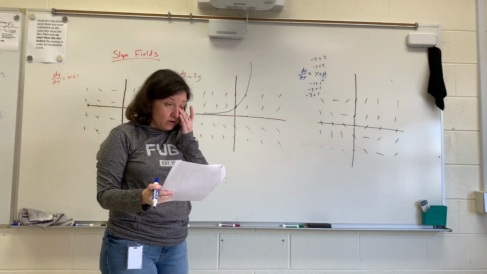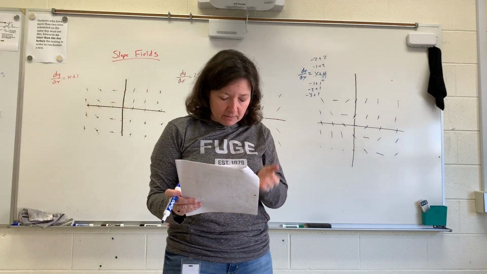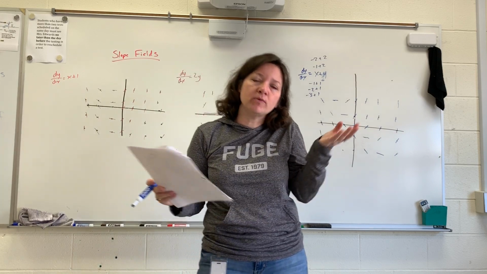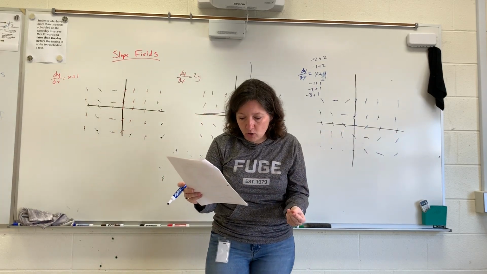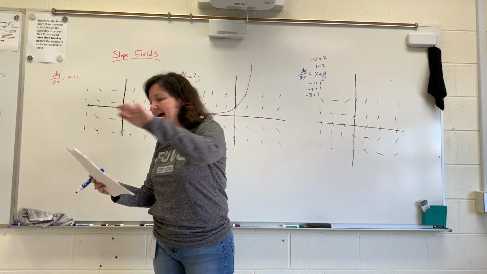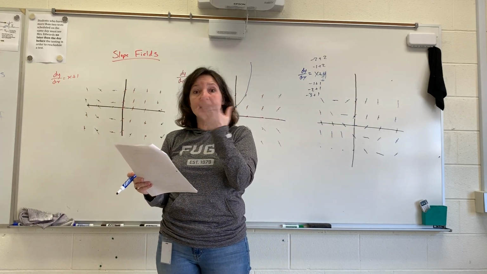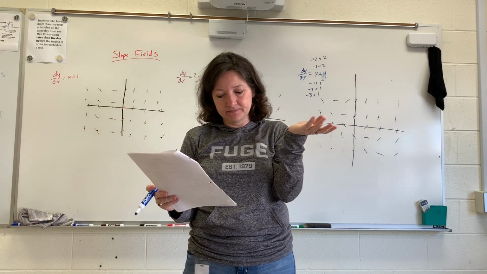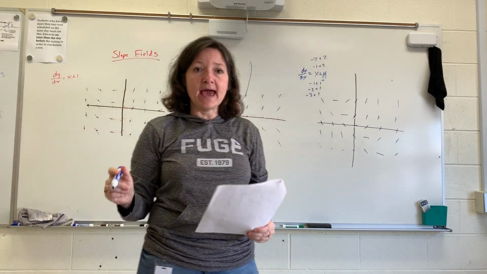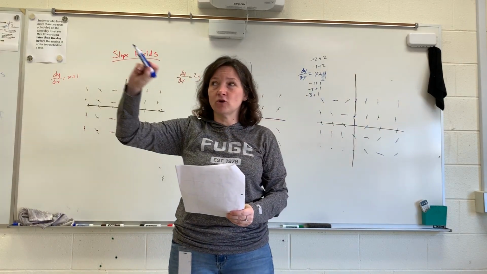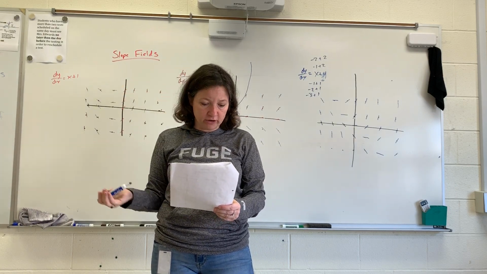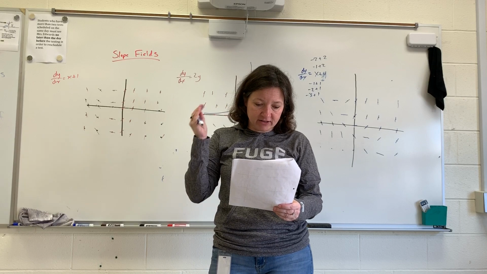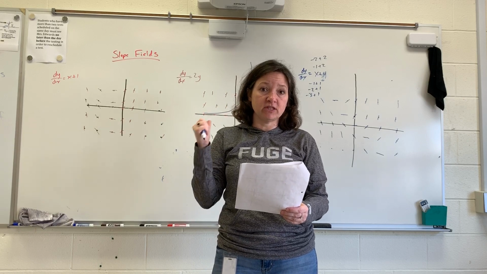So for example, I think the easiest thing to do is start with number 7 at the bottom, y equals 1. What do we know y equals 1 makes? It makes a horizontal line. Which slope field would a horizontal line naturally fit on? Letter D, so 7 is letter D. Let's do 8 together. 8 is the line y equals x. So we're looking at a line that has a slope of rise over run 1 that goes through the origin. Which slope field could have a line going through the origin with a slope of 1?